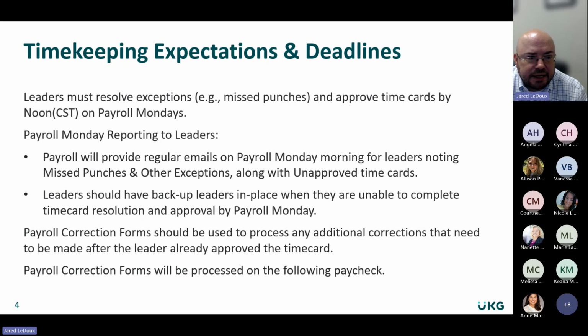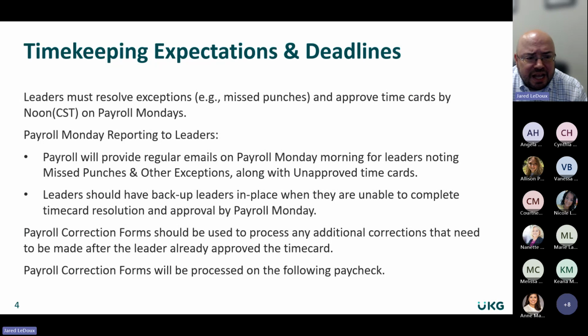So just a reminder on what we want all of our leaders to do. We want accurate and timely time cards submitted and approved by noon Central Time on payroll Mondays. That's the Mondays in which we're running payroll. UKG Dimensions does give us some great opportunities to add additional functionality, some better reporting that'll help us quickly let us know who has exceptions. Exceptions on time cards are things like missed punches and unapproved time cards. We'll be getting that to you on payroll Monday morning so that you're aware of and can quickly resolve those. But I think within the dashboard, you'll also find it very easy to access and address those issues in real time.